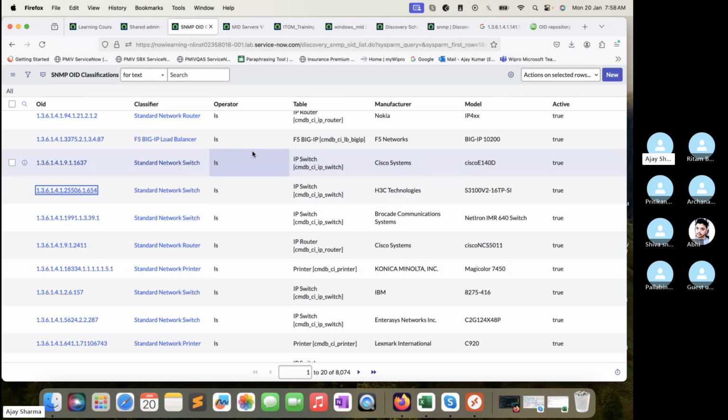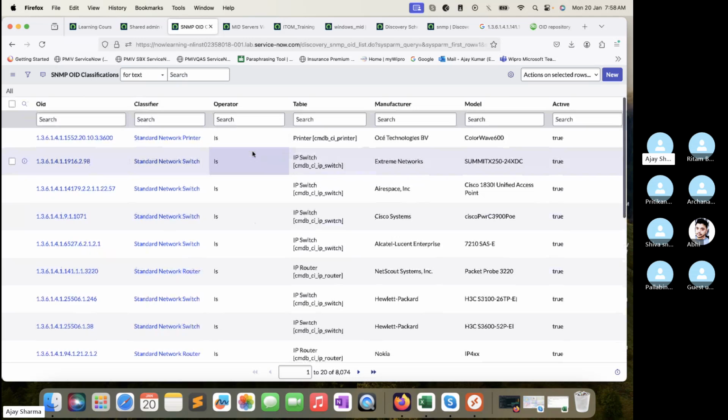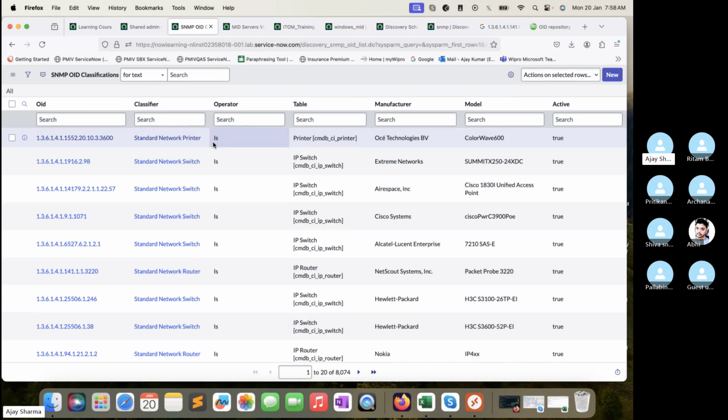And one more thing here as well: sometimes the customer complains that the device is not mapping to the correct table, meaning it's a router but it gets created in the switch table, and if it is a switch it gets created in the router table. Just come and check this particular table, how the OID is configured and which target table it is going to be configured in, right? Verify that and correct it. If it is correct, the device changes will happen automatically, and you are able to do the same thing, right?